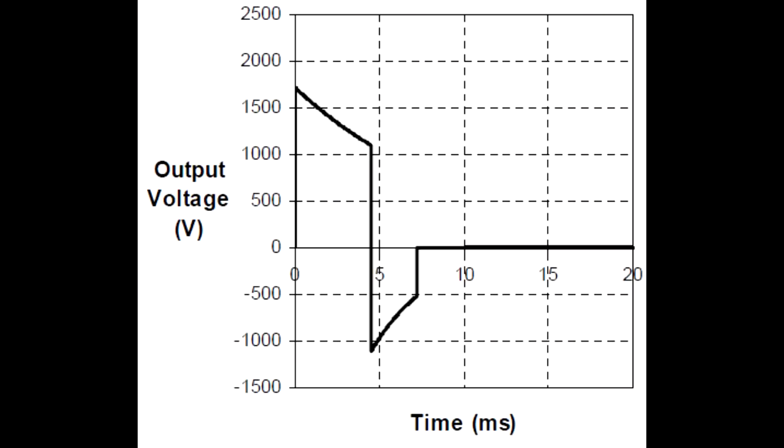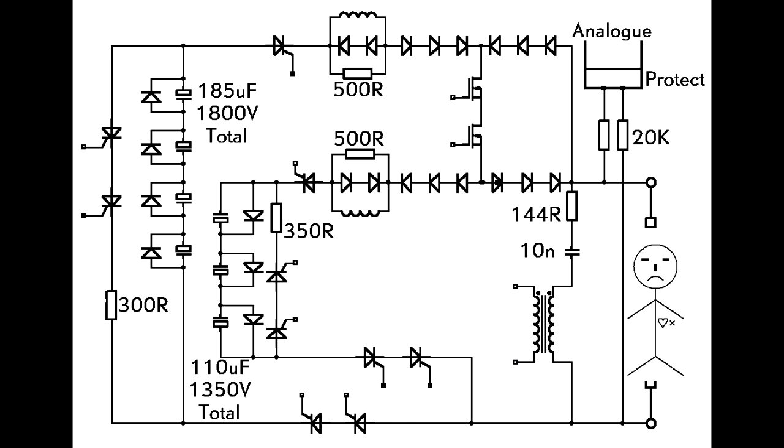This is some information from the documentation that shows the actual waveform that it applies. You can see there's a positive and a negative section and we'll look at how those are applied through the actual circuitry. OK let's take a look at how this circuit actually works. I'm not totally sure about the timing relationships between the firing of the thyristors and the MOSFETs, but the thyristors are turning the current on and then the MOSFETs break the circuit to turn off again.